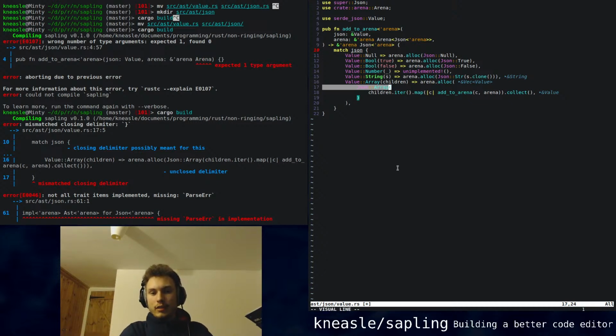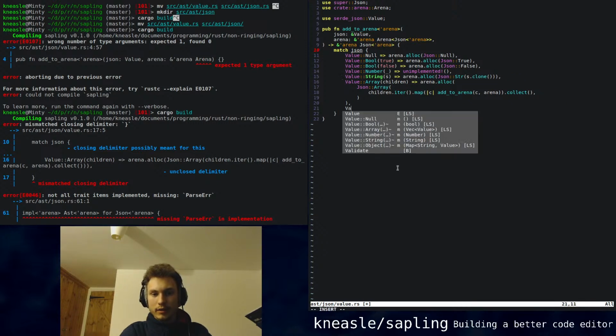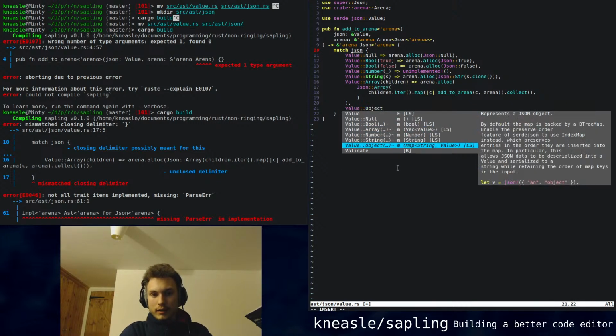Then make a JSON array out of that, and then allocate. And then conveniently, this returns a pointer, which is what we're expecting out of the function here. I'm not sure how much of that made sense, but hopefully it did.